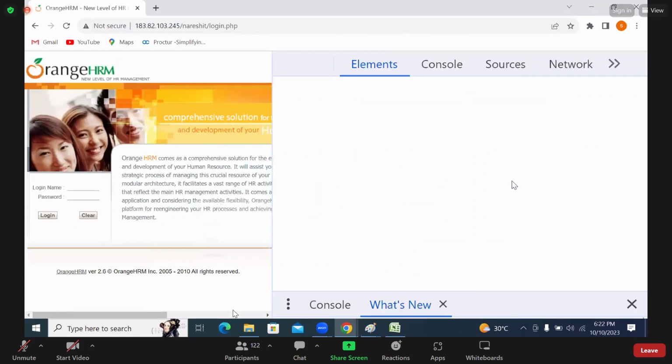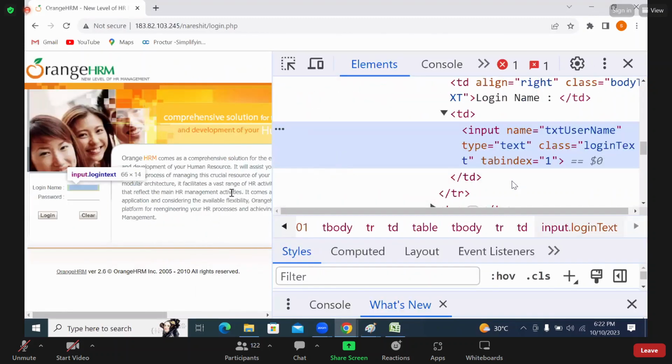Now see that HTML code. You're already having the syntax. According to that syntax, take care about writing XPath with text attribute.